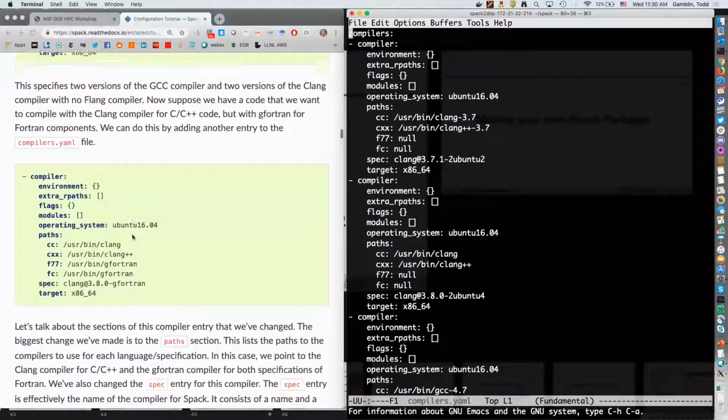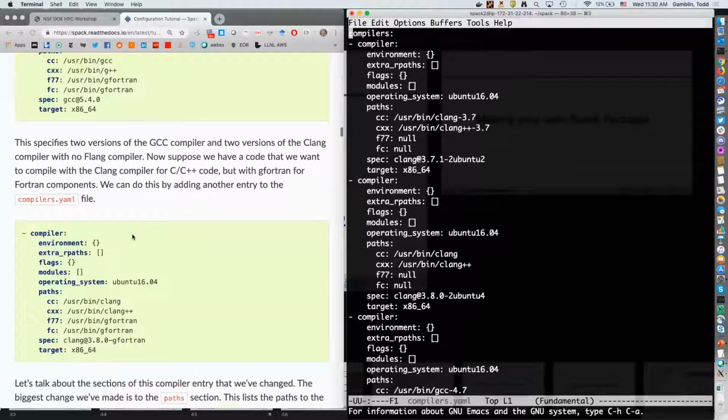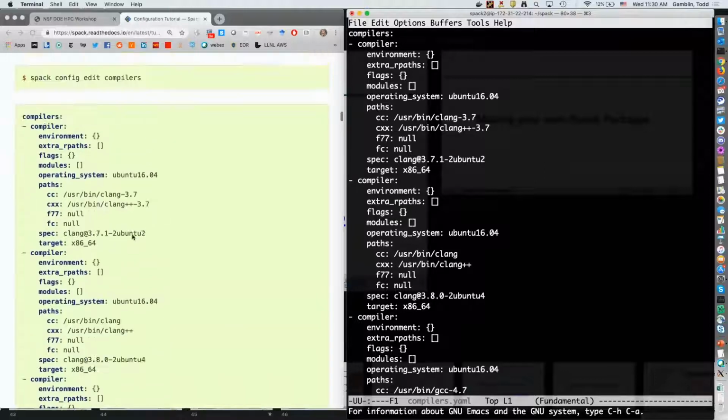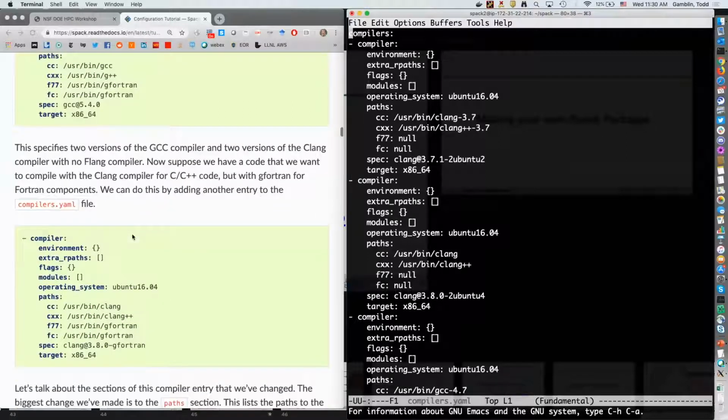And this is all the same. These are the same 4 compilers that we saw when we ran spack compiler list earlier. If you look at the Clang compilers here, these are the first 2, you'll notice there is no Fortran compiler for them. That's generally the case with Clang. Maybe Flang will take off eventually, but generally there's no Fortran compiler for Clang.